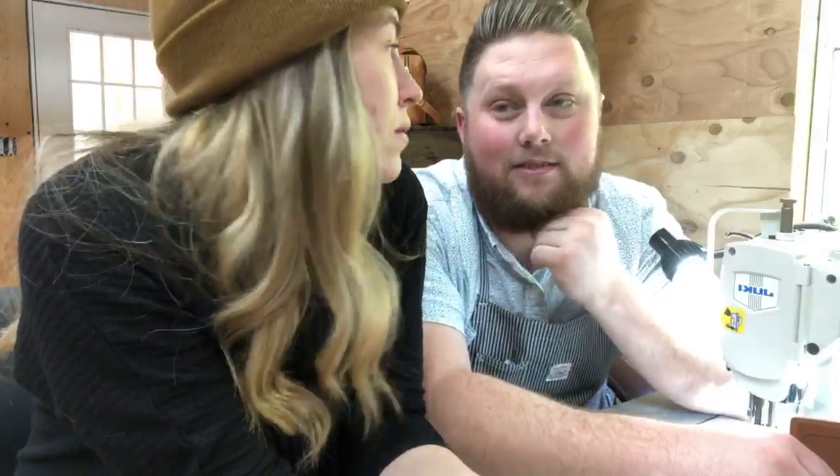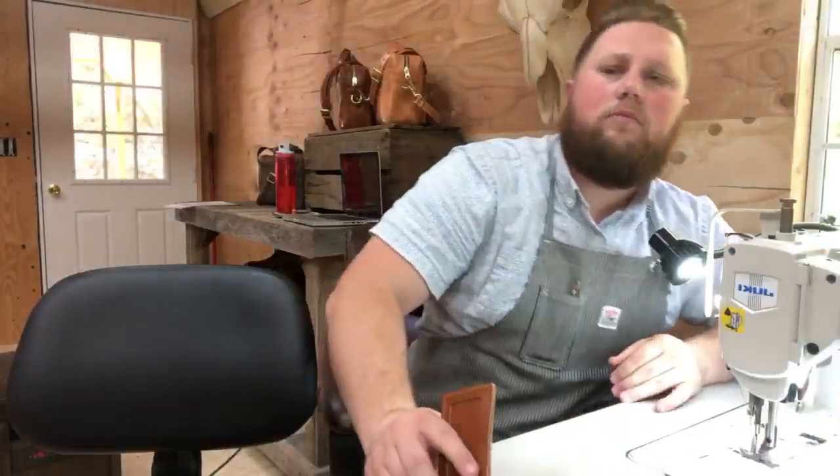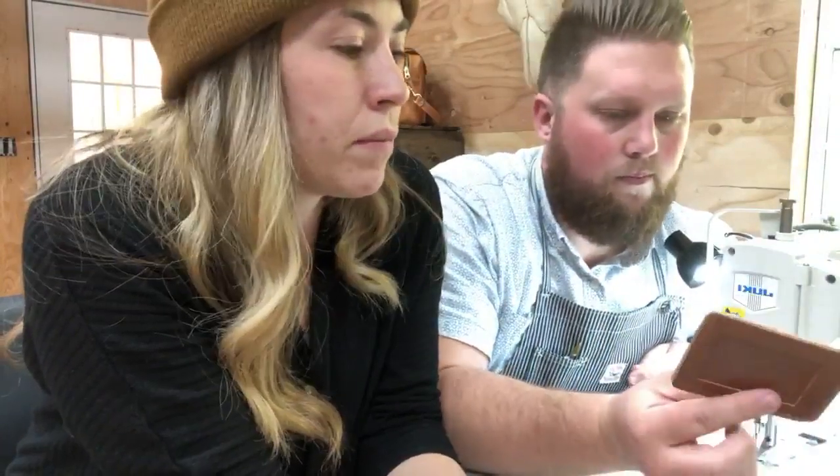Which wood is the best edge slicker? Just the one from Tandy's. Awesome. It's really affordable. It's sitting right there. Are you asking what type of wood? What wood is this? I don't know. It's probably just pine or something soft. The leather now is vegetable tan leather. It's the buck brown color. Yeah, this is harness leather from Wicked and Craig.